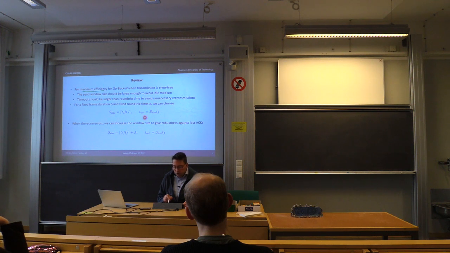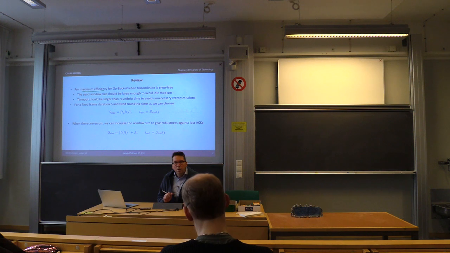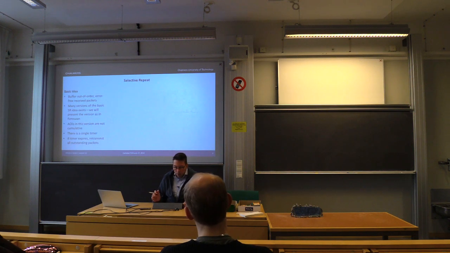So this is what to do when there are no errors. Then this is a good choice. Then timeout doesn't matter. When there are no errors, you can set the timeout to as long as it's long enough, that's okay. When there are errors, then you would like the timeout not to be too long. And what we can do then is we can do two things. We can also increase the window size to give some robustness against lost acks. So we add 1 or 2 packets that we can fit into this. And then we adjust the timeout accordingly. So that's what we talked about last time.